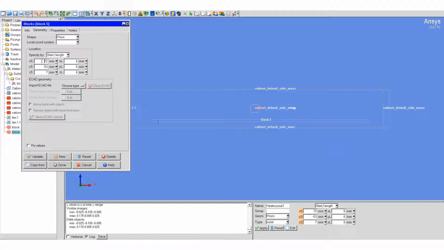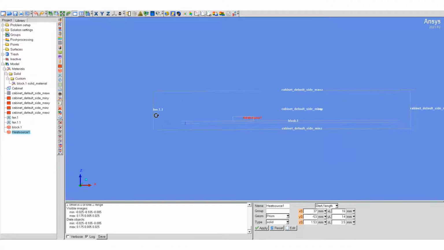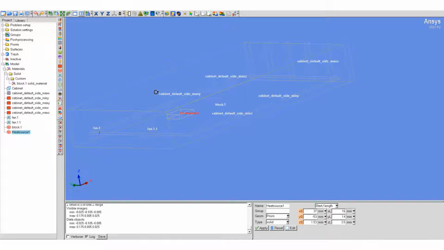Change the specification. Properties. Notes. Heat source.